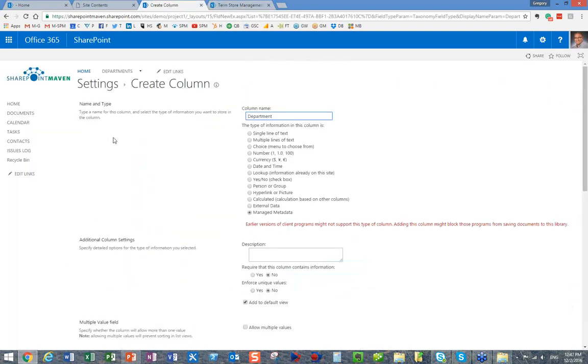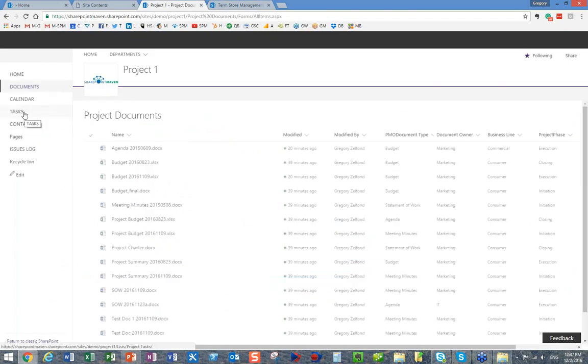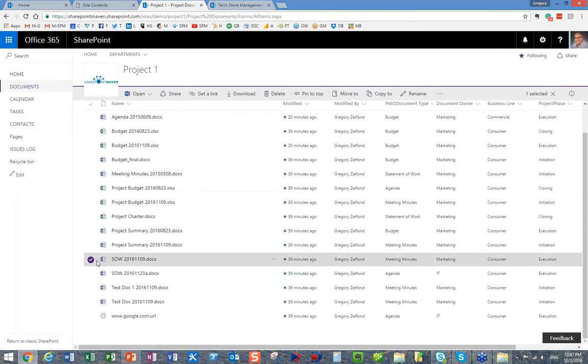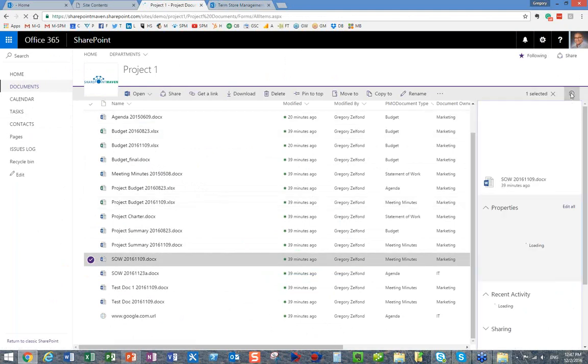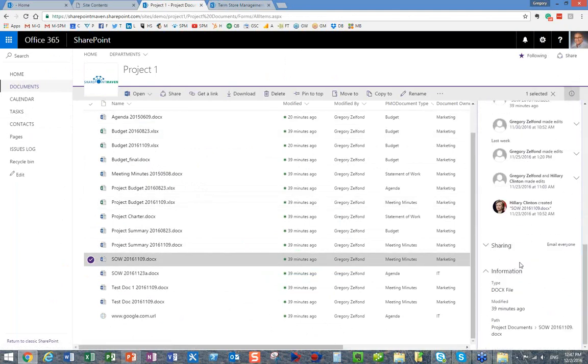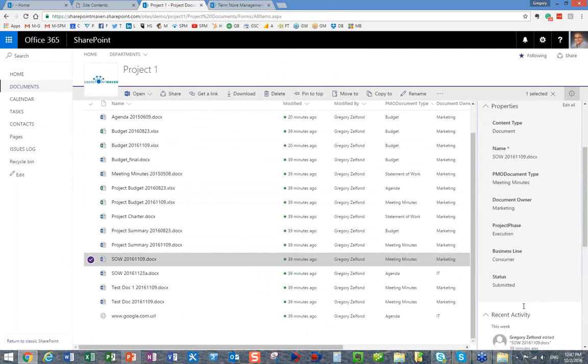Let me go back to my document library and show you what the end user experience will be. Let's say this is my SOW, and I want to tag it with the SOW document type, right here. So let's fix it.